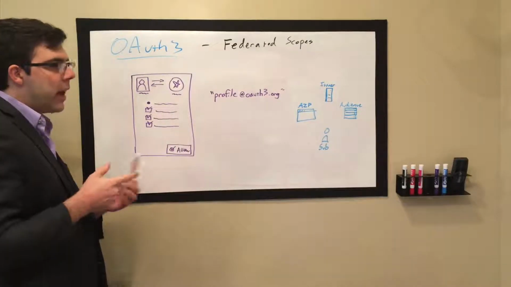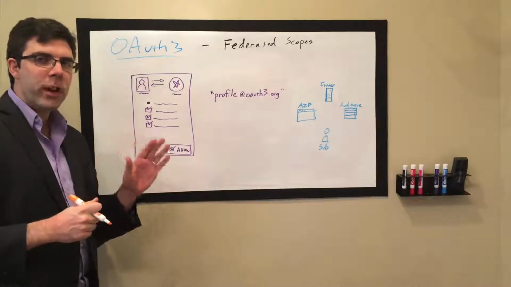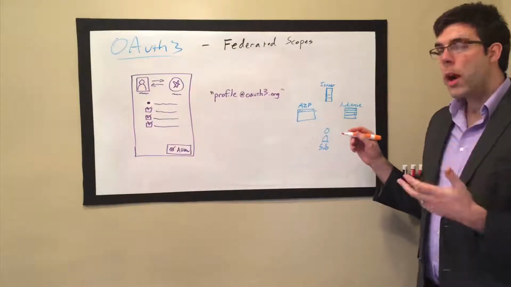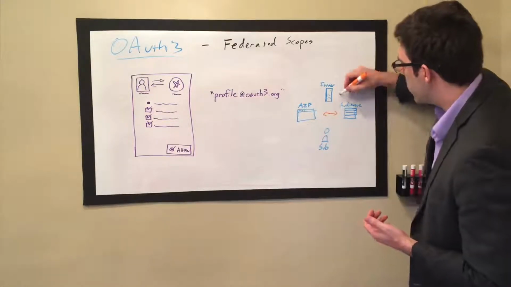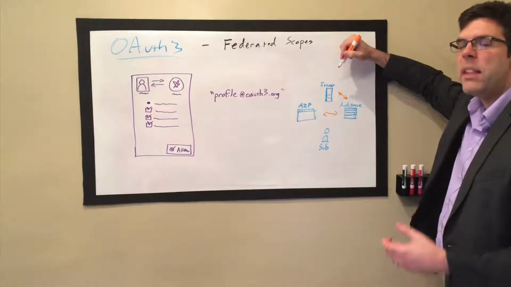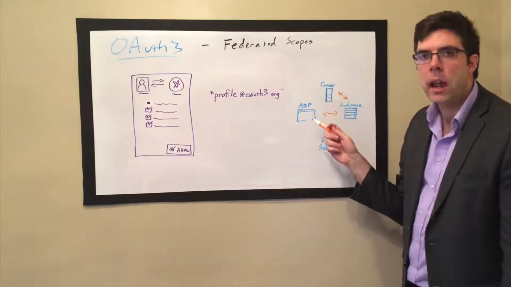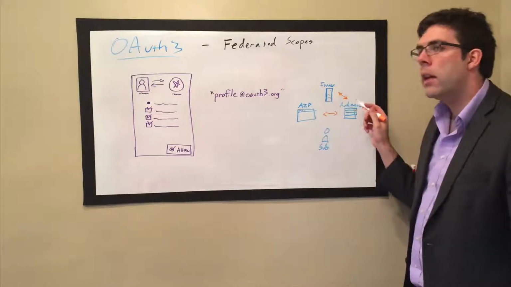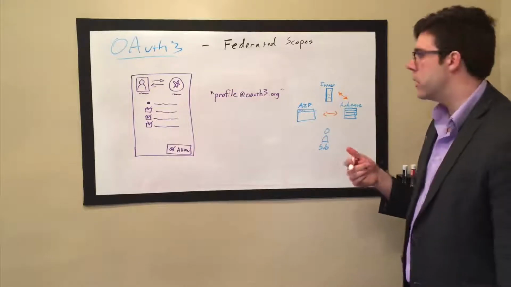Now, the problem with that is actually kind of a threefold problem. On the internet today, there's a very, very tight coupling between authorized parties and audiences and issuers and audiences. Again, by issuer, we mean something like Facebook, something that verifies identity and tokens. By authorized party, we mean something like Spotify or Imgur. And by audience, we mean something like Facebook or Dropbox that has assets that belong to a user.